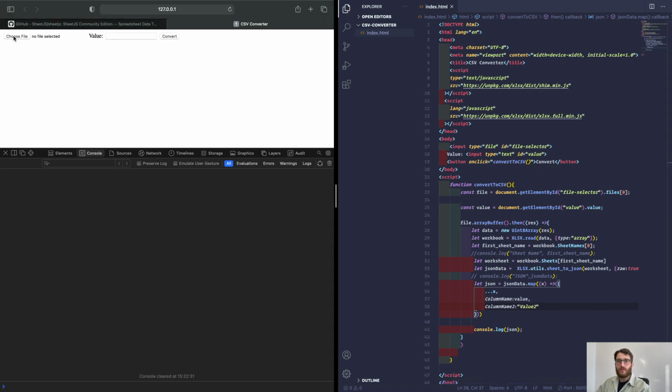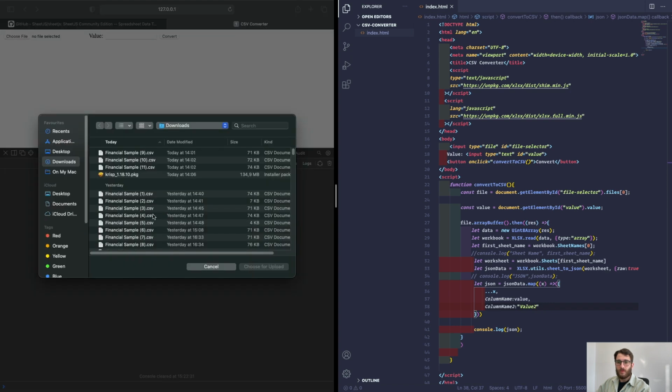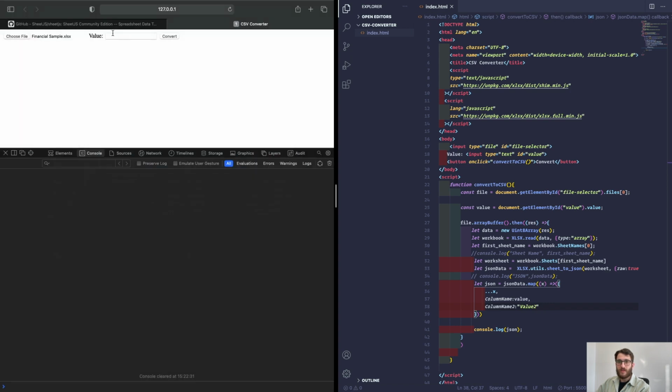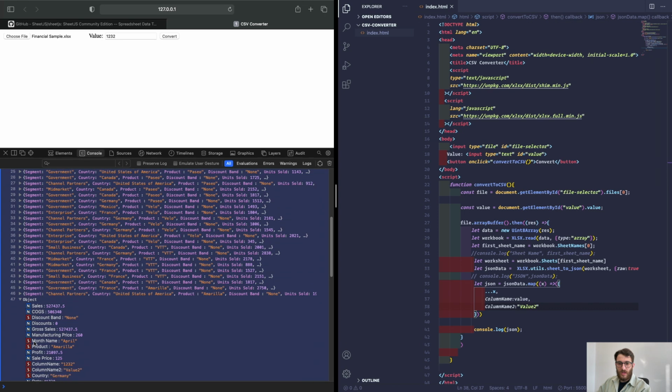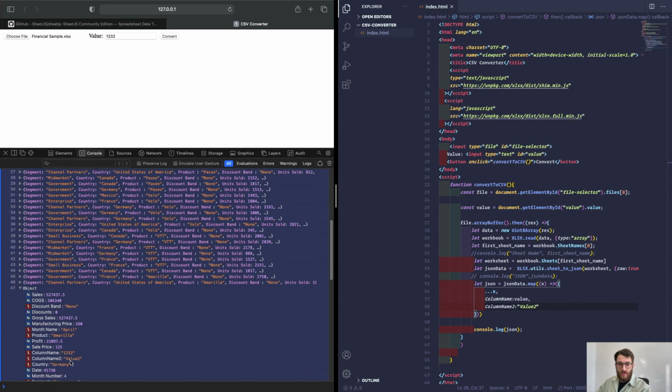And if we do this once more, we will see that we have both of these inside. Yeah, let's open this one and we can see that we have the column name, the one that we added, and the value is dynamic, but then the hard-coded one is just under it.